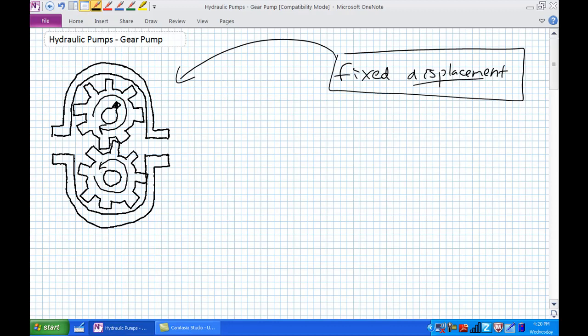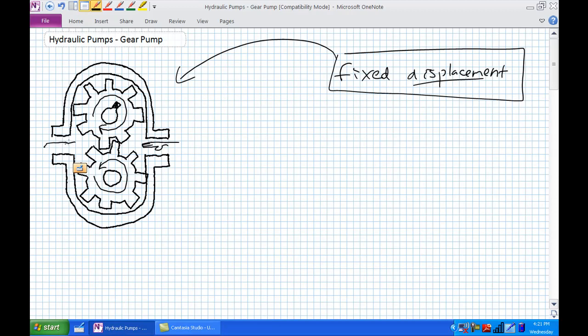Now, one may assume that fluid is being forced through in this direction, and I am cautioning you to resist that temptation. And the deal is, the reason why fluid is not going in that direction is because fluid is an incompressible medium. Okay? If you stuck your hand in there, that'd be a different story, because your hand is a compressible medium compared to the strength of these gears. You go ahead and stick your hand in there, a flat hand-shaped object is going to come out.